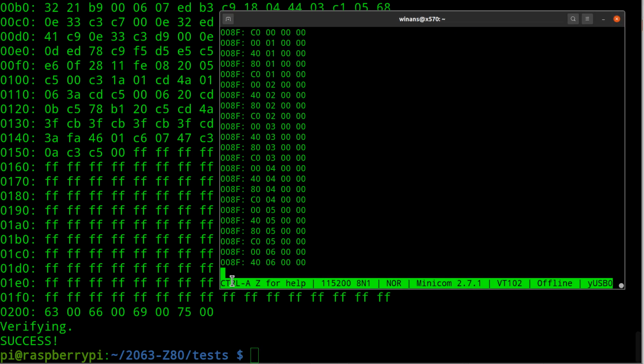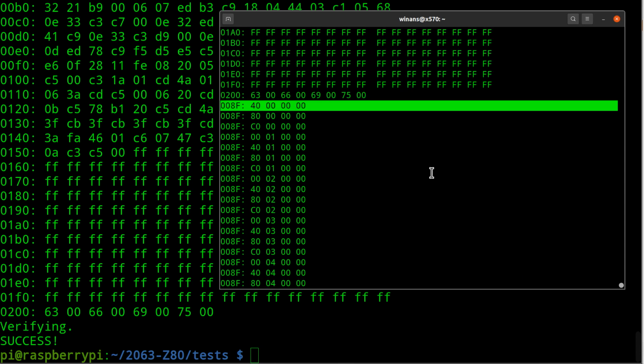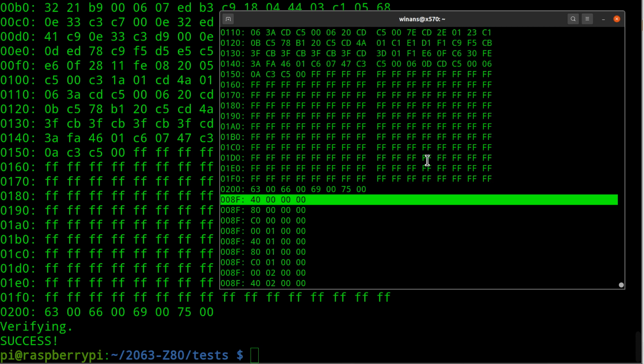what that is, you're entering this help menu. I did not yet hit the Z, so if you hit Control A, Minicom will stop and freeze, and then you can just use your regular mouse and scroll up and down and see what's in the terminal. And it's just buffering all the other data up that will come out later if you hit escape or something like that, and it'll resume printing.